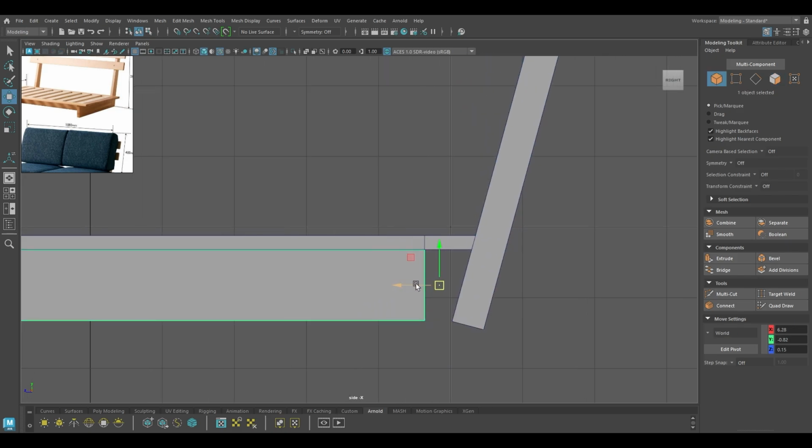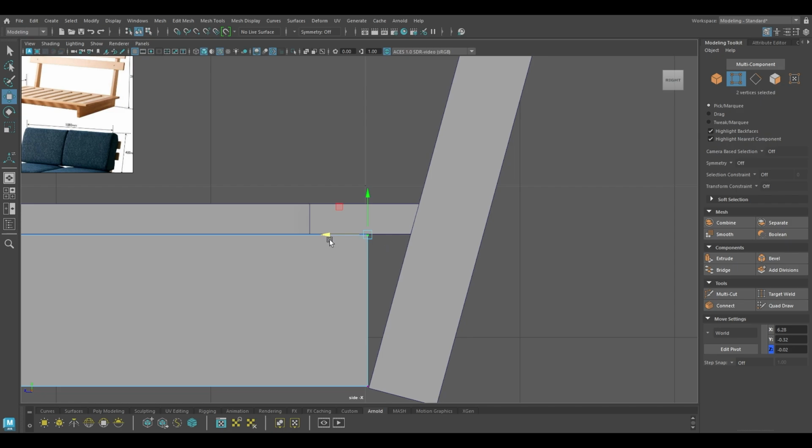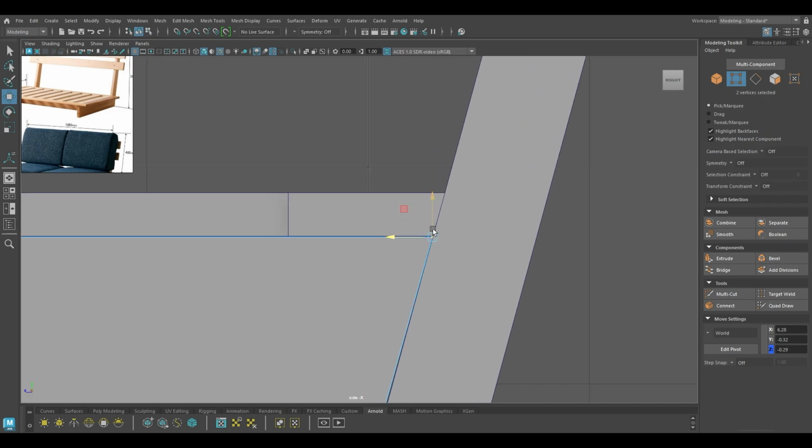Now with this, I'm going to go to vertex mode, select the vertices, bring them here like this. And with this one, I'm going to just pull these back. The same thing we did with the top board.